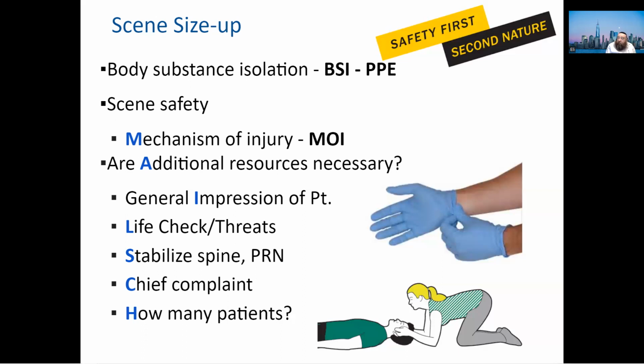Stabilize the spine, PRN. So you see here in the bottom picture, this is how you do a manual stabilization. Okay, no collar, no backboard, just get a bystander, a partner, a firefighter to hold manual stabilization. Why? Because we spoke about this already. We want spinal motion restriction. We don't know what's the situation yet with the head, with the neck. So let's do some spinal motion restriction. And we just do it like that with our hands.